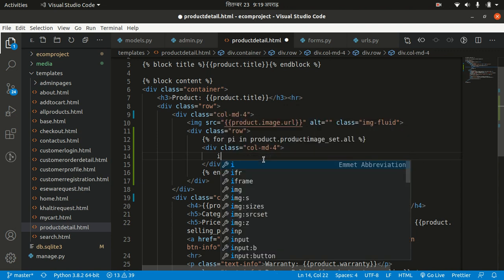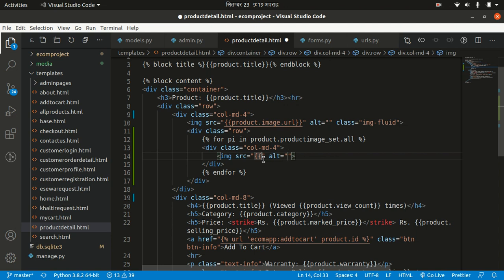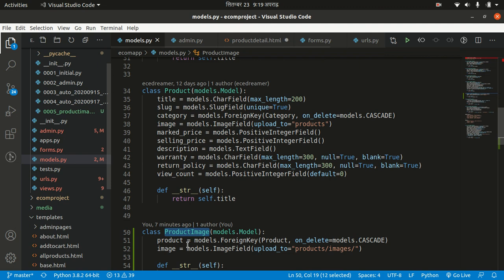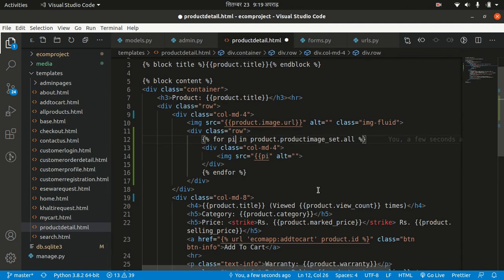Here you need to write an img tag, and pi is the product image object, and I want to get this image from that product image. So pi dot image dot url. To show the image you have to use this URL like this. After that I want to use a Bootstrap class img-fluid so that our image will be responsive.